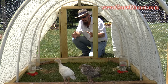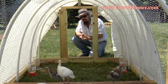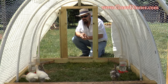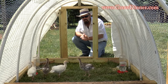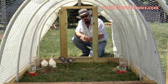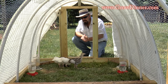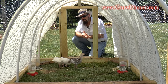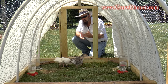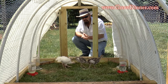With our turkeys, we actually used a little turkey house and also the light bulb when the turkeys are really small, so they don't get sick either and it cuts back on losses — because again, we don't use antibiotic food. A lot of people don't realize that in the commercial industry, many animals are actually fed antibiotic feed from the time they're born just to prevent them from getting sick. So they're eating antibiotic food whether they're sick or not from day one. That's a good thing about raising these organic birds — you can keep them off all this medication.